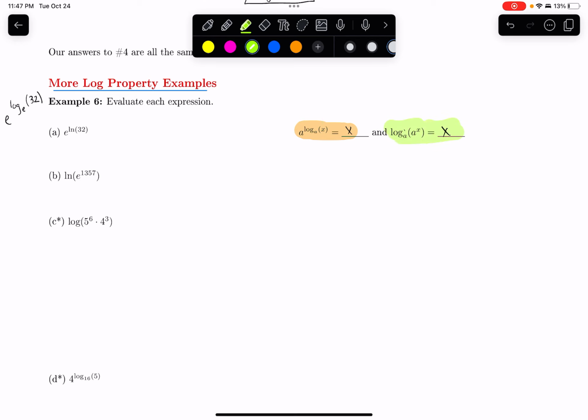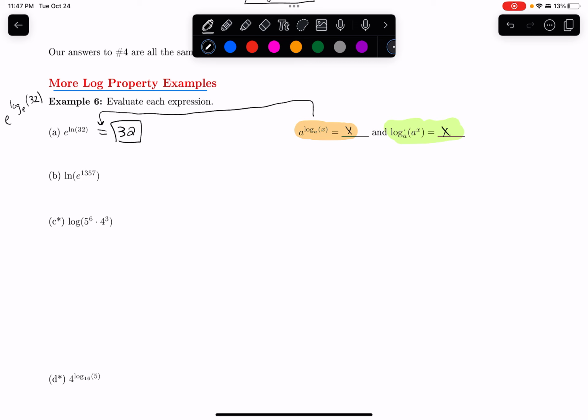So for our problem here in part A, it looks more like this. You've got the exponential part first, and then you've got the log and the exponent. And the bases are the same because they're both e, right? ln is log base e. So they'll undo each other, and you'll just get the thing inside of the log, which is 32. All right, so that is our answer. Using this property, we get this. One quick step.